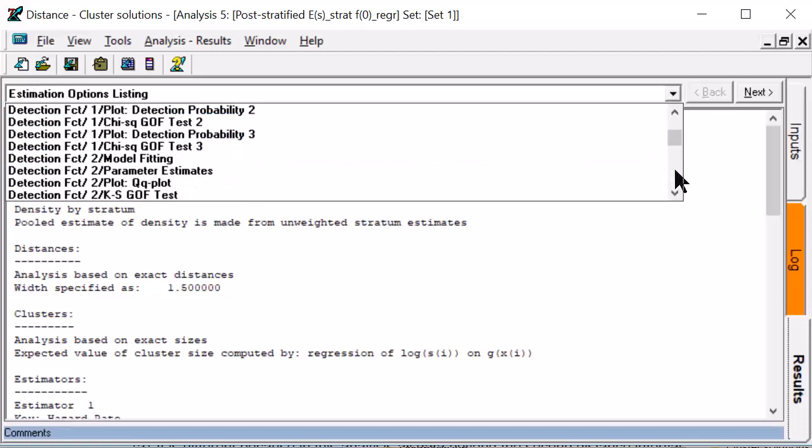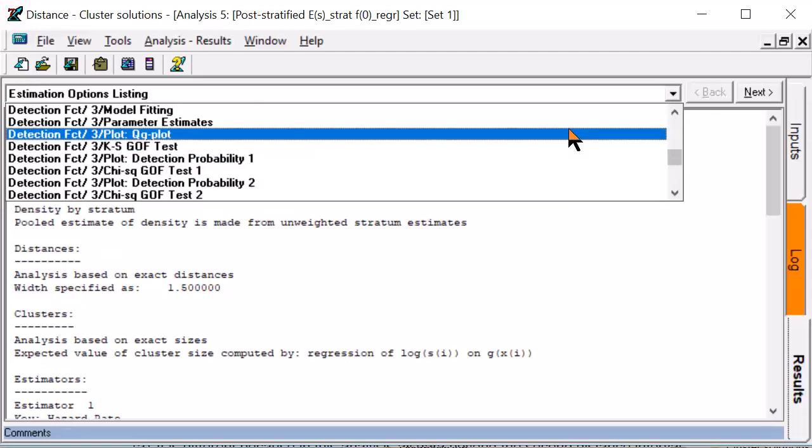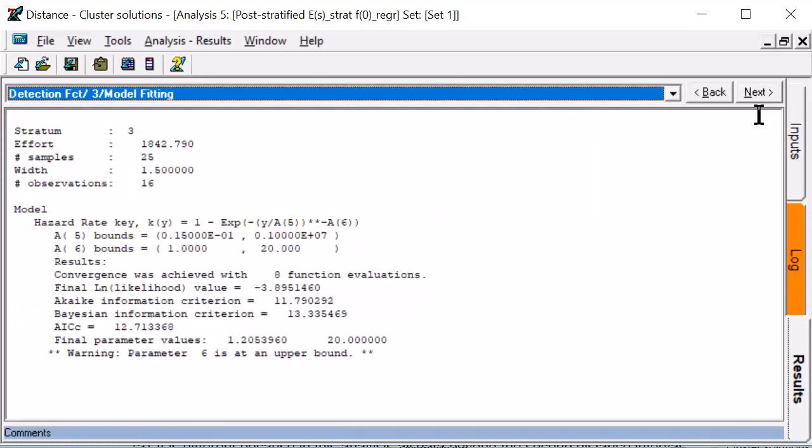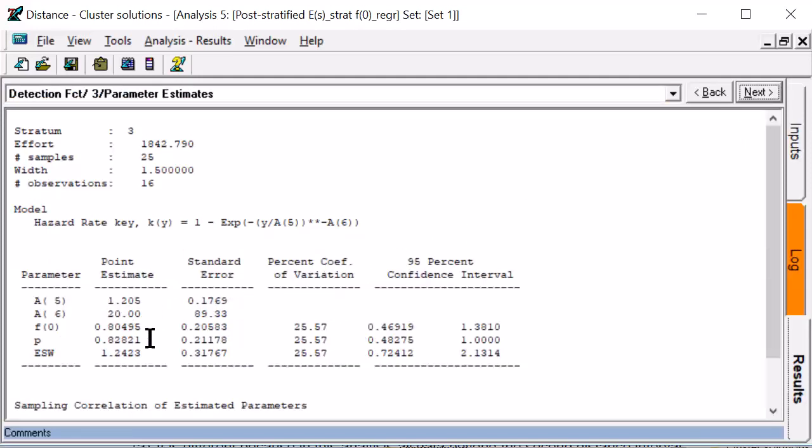The estimated detection probability here is 0.828, so basically almost the same. So changing that bound really hasn't made very much difference, if any, to the results. But all the same, at least you know how to do it now.